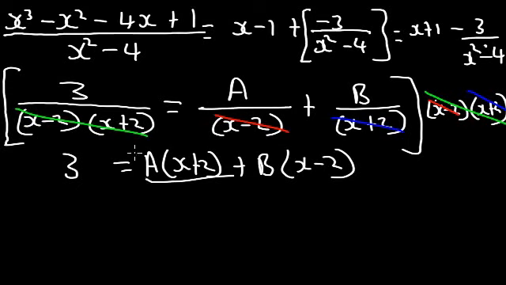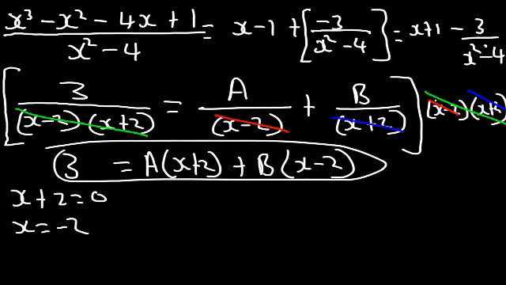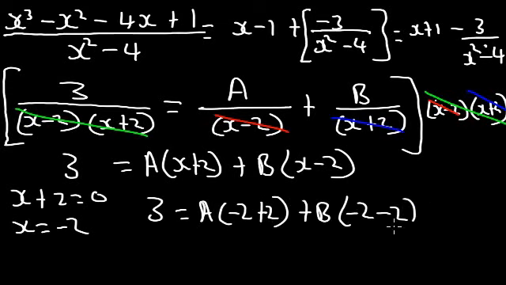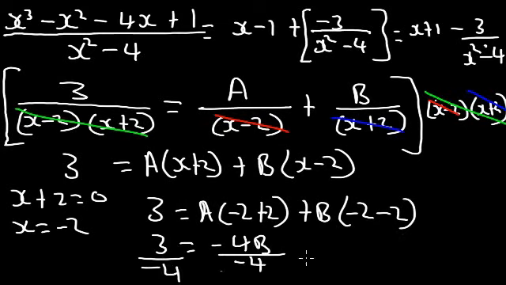So now let's set this whole term right here to be equal to 0. And to make it 0, x plus 2 has to be 0, and x has to be equal to minus 2. Plugging in x equals minus 2 in this whole equation, we have 3 equals a in the bracket of minus 2 plus 2, then plus b in the bracket of minus 2 minus 2. And that will eventually make this to be 0. And left over is 3 equals minus 2 minus 2, which is minus 4b. Dividing 3 by minus 4, then b equals minus 3 over 4. Keep that somewhere. Perfect. Now we can solve for the value of a.